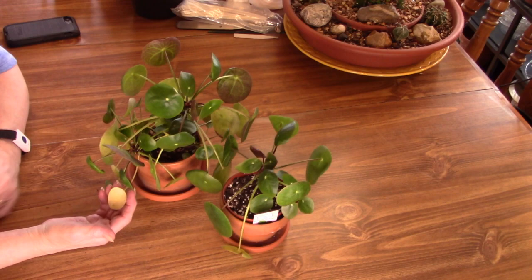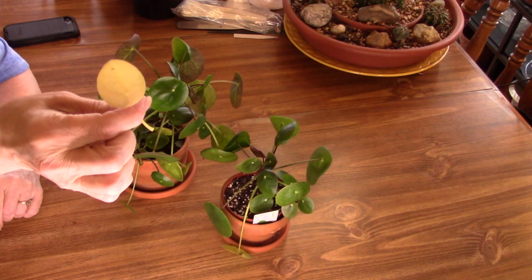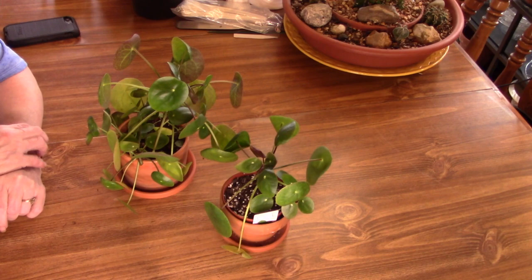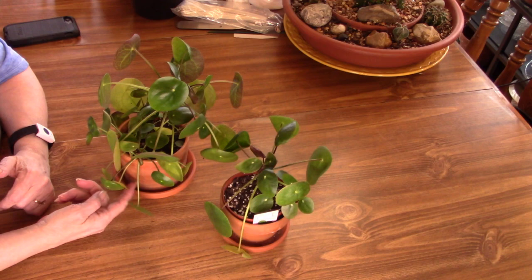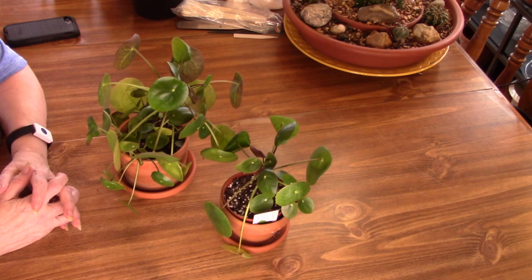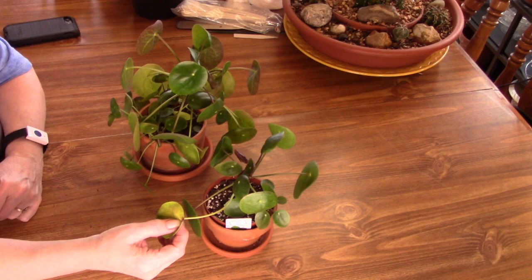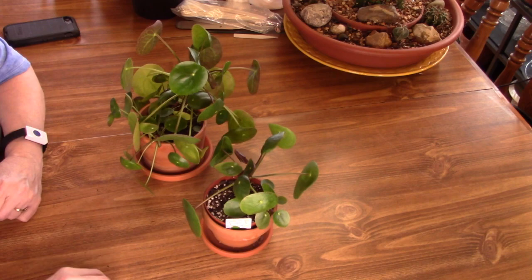That color there is lack of water on the pilea. So if you have leaves this color, it needs more water. When I first got my first pilea I would water it and let it dry out almost completely before watering again, and it grew like crazy. But as it got older and I put it in that bigger pot, it's giving me problems. This leaf I'm not liking — I'm going to cut it off. And I'm going to give these all a good soaking.